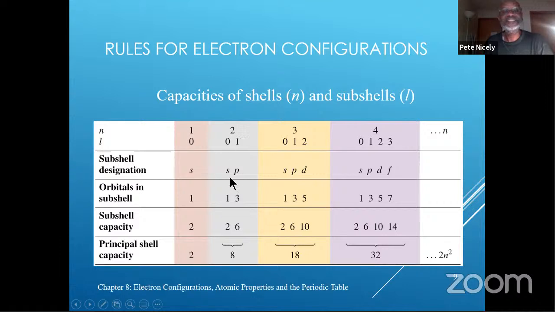And then in the case of the second shell, you have 2 L values, 0 and 1. The subshell designation in that case would be S for the 0, P for the 1. And in terms of the number of orbitals that are present, you have 1 S orbital and 3 P orbitals. The maximum capacity, remember, each orbital can have a maximum of 2. So therefore, within the S subshell, there's a maximum capacity of 2. Within the P subshell, there are 3 of them, so the maximum capacity is 6. And therefore, the total capacity of that shell will be 8. And if you understand what I just described for n equal 1 and 2, then you should be able to appreciate what happens here and what happens here, right? And that continues, of course, to literally infinity.